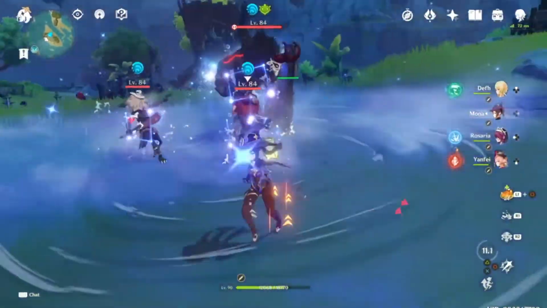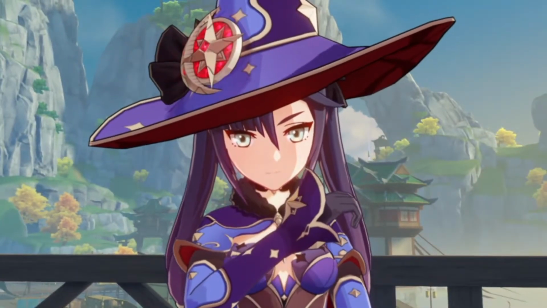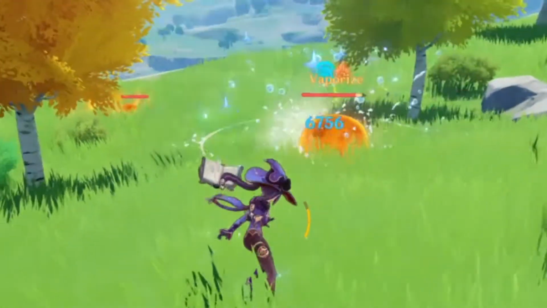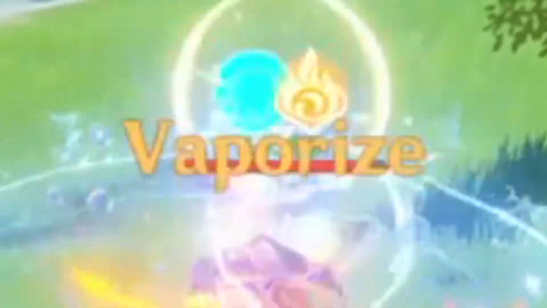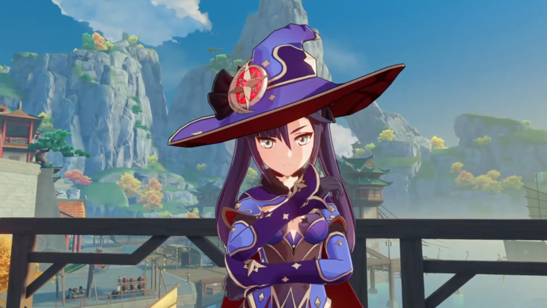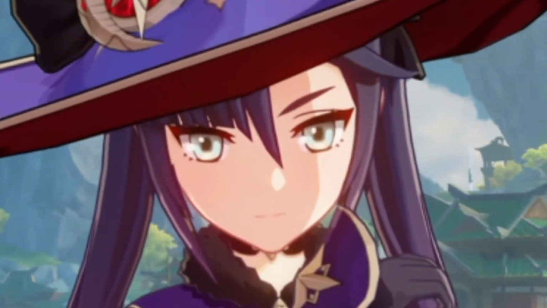As one of the characters whose element belongs to the primary element triangle, Hydro, Pyro and Cryo, she has access to executing the specific elemental reaction Vaporize. But before we delve into the advanced stuff that we can do with Mona, let's start with the basics first.